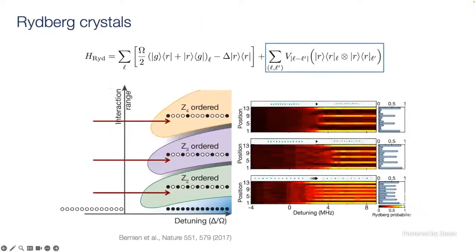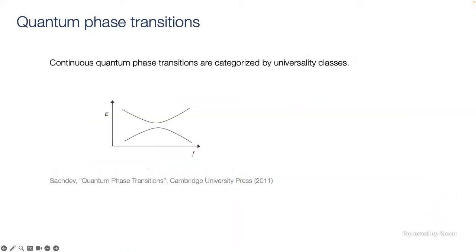All right. So these phases, if you think about it, they're kind of boring. They're classical in the sense that they're just simple density wave orders. But what's interesting is rather the phase transitions between them. Many of you probably know about quantum phase transitions, but just to bring everybody on board, I want to give a one slide overview on quantum phase transitions, and particularly second order or continuous quantum phase transitions.